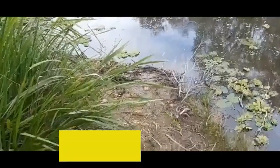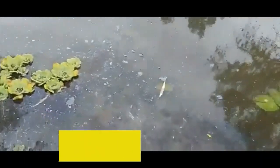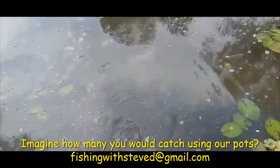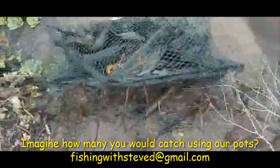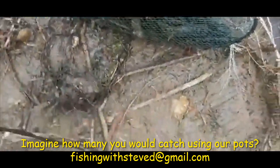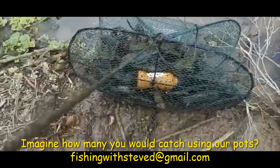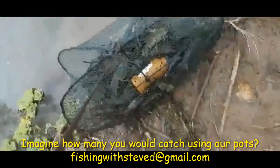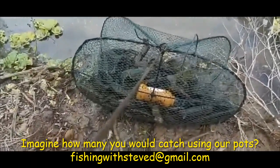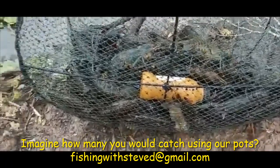Have a look at this pot — we're going to pull it in from this crystal-clear little backwater we found in Townsville. Have a look at how loaded this pot is. There were 127 red claw in this pot — that is a massive, massive amount of red claw. And if you have a look at that bait feeder — it moves around when they walk all over it, dispersing the bait. It's a good little tip that will catch you more red claw.